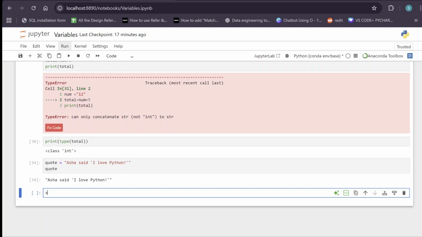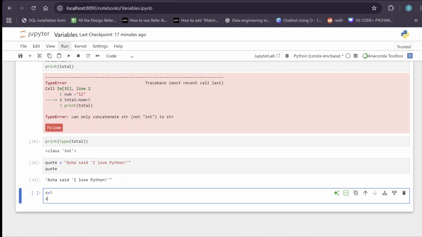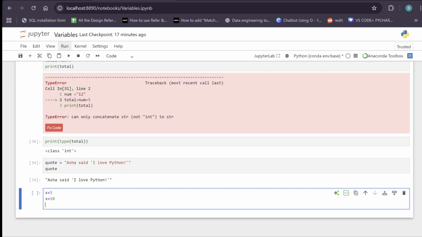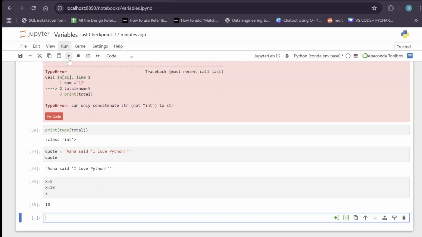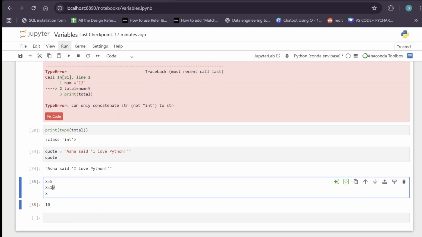Like if we give x equal to 5 and then x equal to 10, and if I call x, it will give 10, not 5, because the variable is the same.